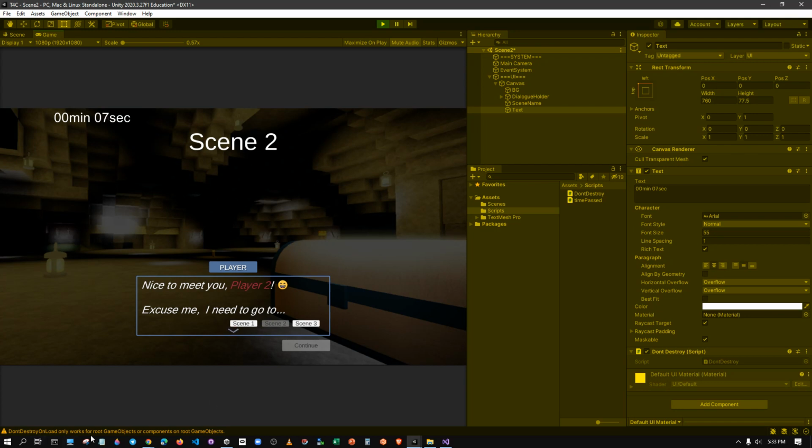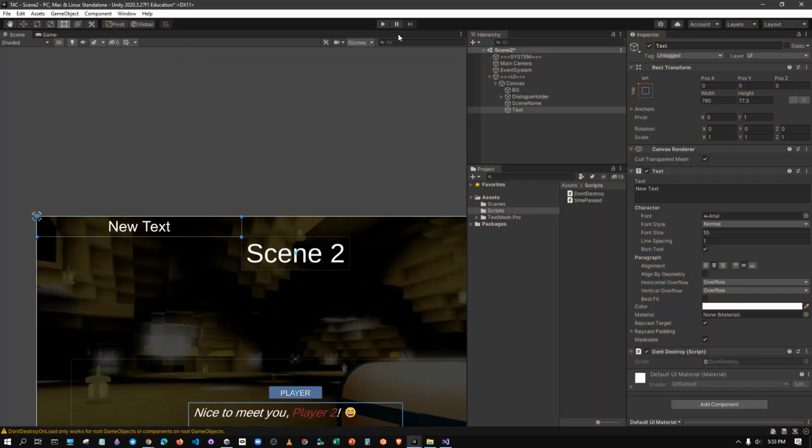DontDestroyOnLoad only works for root game objects or components on root game objects. Okay, great.